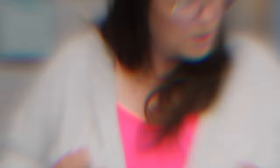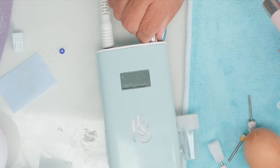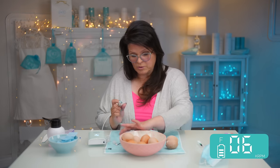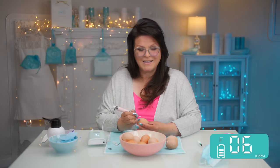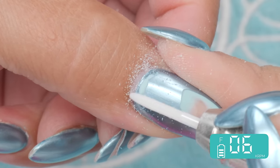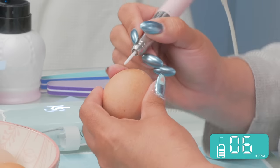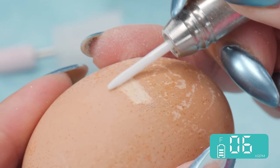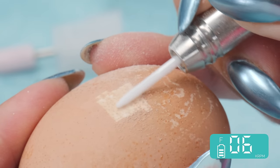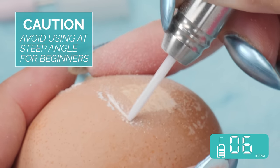Number five: angle. Let's start with this small skinny bit — great bit, but if you use it wrong it can be really damaging. Working at around 6,000 to 7,000 RPMs, you need to keep it as parallel as possible with just a tiny little bit of lift. See how much ground you're covering when it's flat? But if you point the tip up and dig in — that's wrong. You'd be covering a tiny little area and just digging into the natural nail.